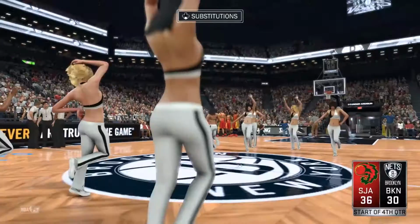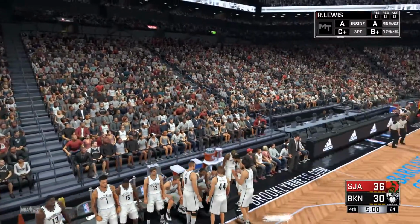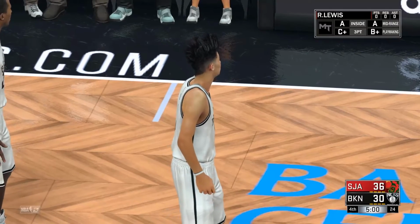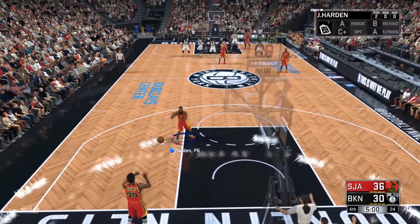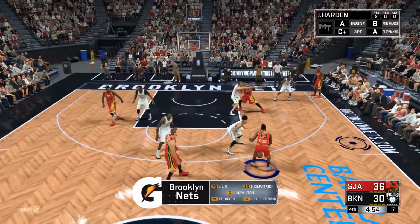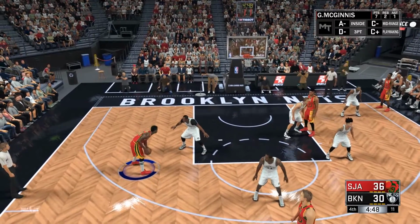And we're set to start the action up here in the 4th quarter. And if it's anything like the first 3, we should be in for a treat. Honolulu leading by 6. We've got Jeremy Lin. Hollis Jefferson is out there with Booker. And it's Hamilton in at the 5, roaming the paint. So that's the lineup for Brooklyn. Here's McGinnis.